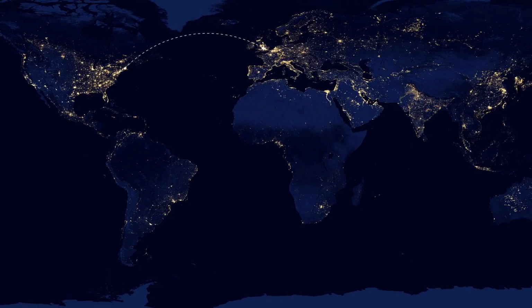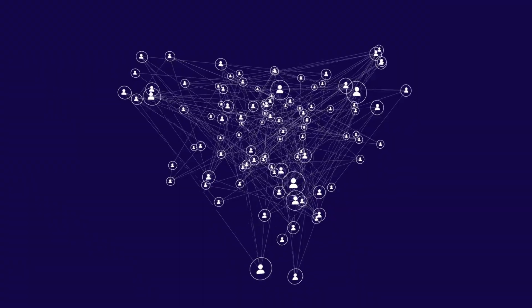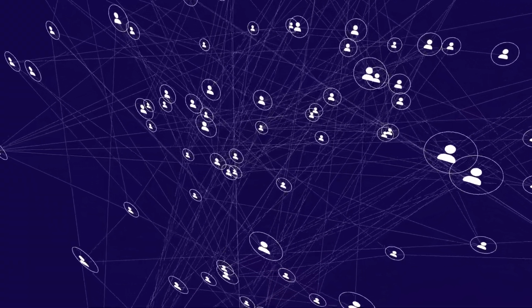One amazingly beautiful example of a graph data structure is created by all the flights between the cities of the world. Or by creating a simple 3D visualization of a social network.